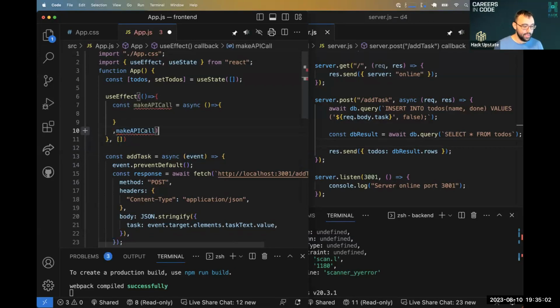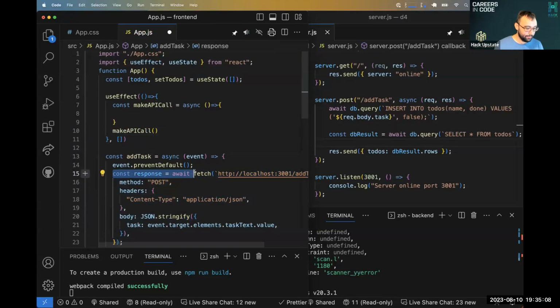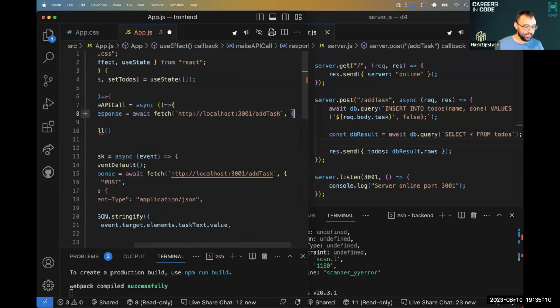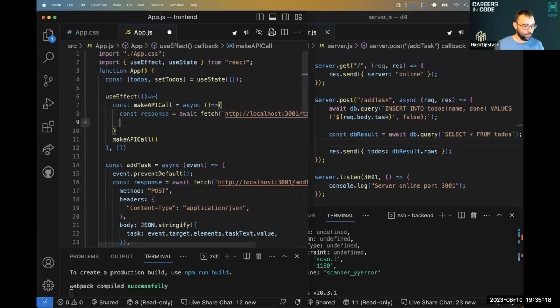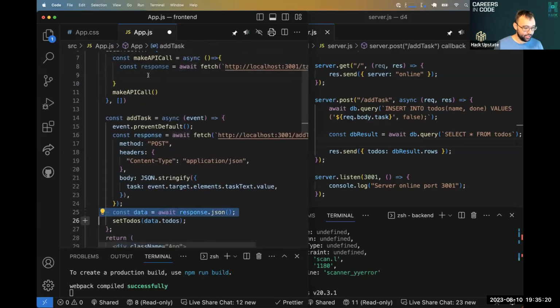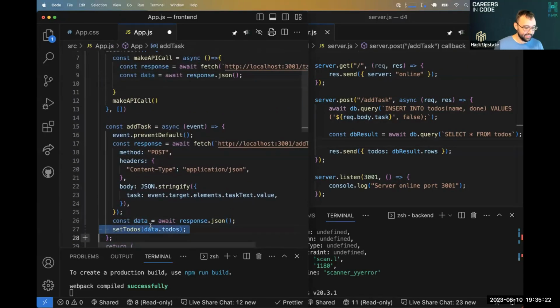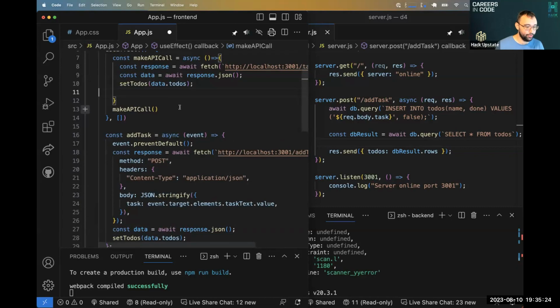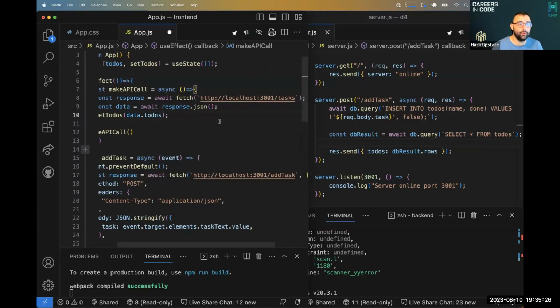We're going to make our API call. And then I'm going to go borrow most of this code. I'm going to say, hey, my fetch is going to come in, and this time it is just going to get my tasks. We are still going to parse the JSON. We're still going to set our data to our to-dos. But now we run into a problem.